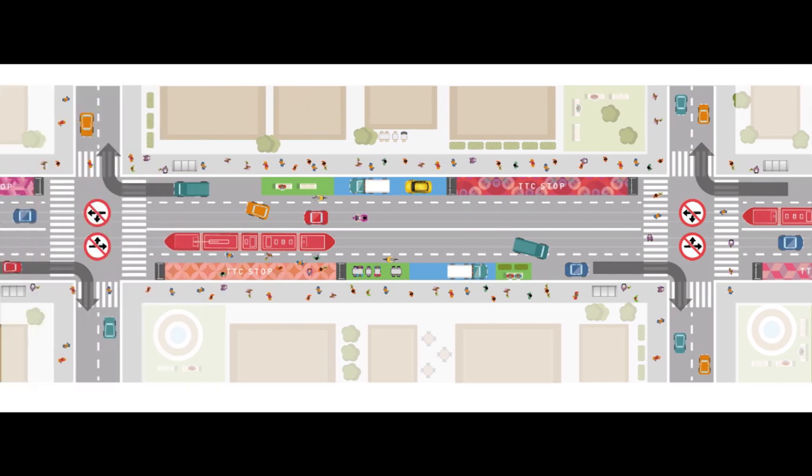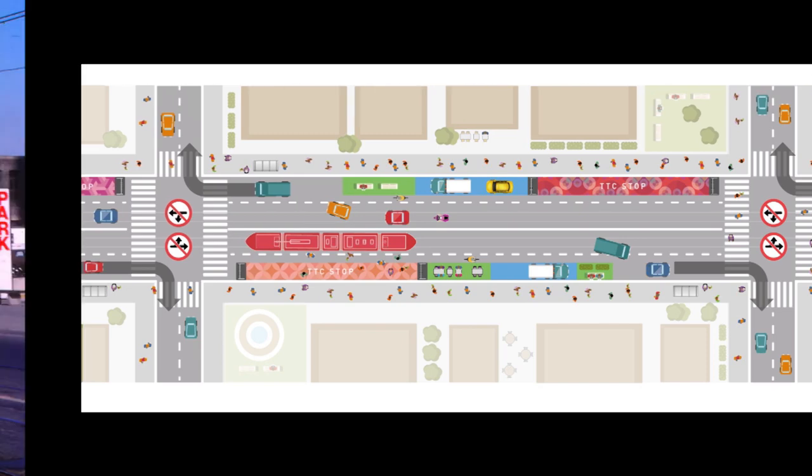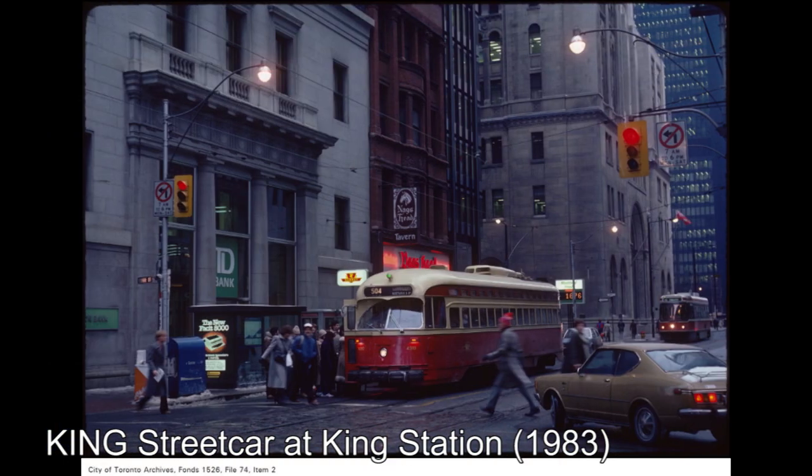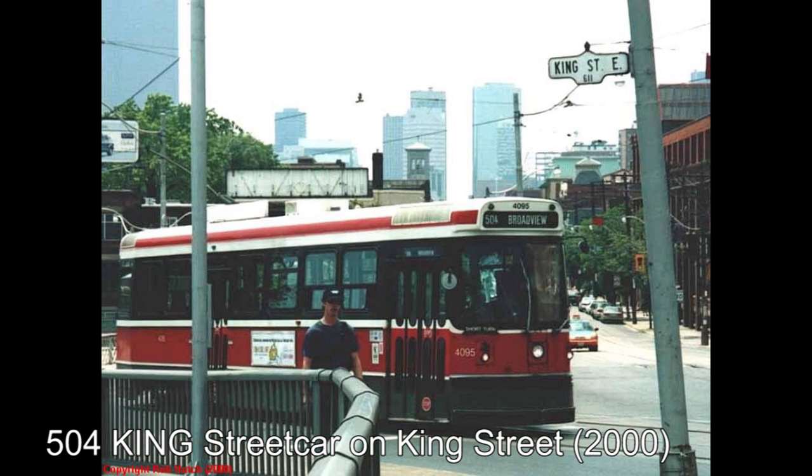Drivers and business owners at first would complain about the project, however, a report done by the City of Toronto would show that the pilot project had a tangible impact on the commute times for riders on the 504 King and 514 Cherry streetcars, and increased commute times for car owners was negligible at best. The pilot project was actually so successful that the ridership of the 504 King and 514 Cherry streetcars increased from 72,000 riders per day to 84,000 riders per day.